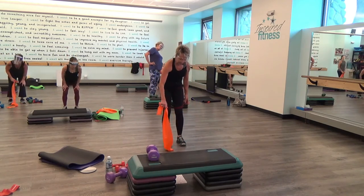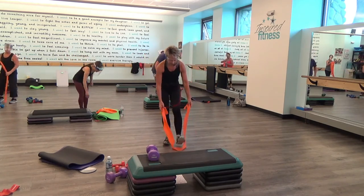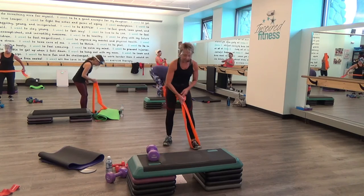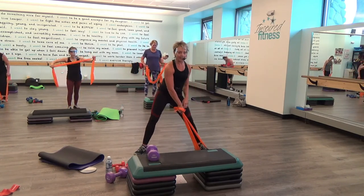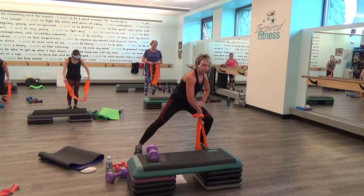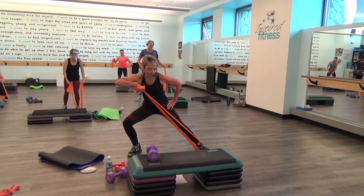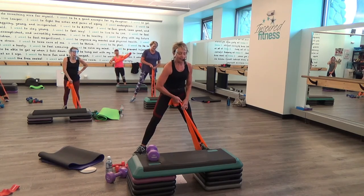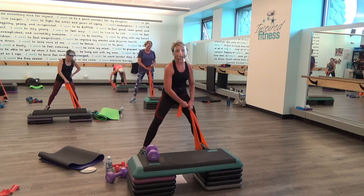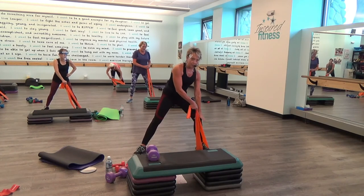So place it in your left foot. Grab it with your right. Choke up on it. Wide legs. And you're going to go into a lunge and pull. We have 1 minute. No pulsing with this one. So choke up on it. So as your arm is straight, there's no slack.